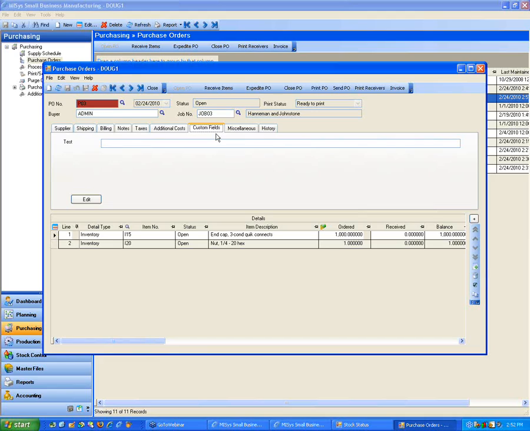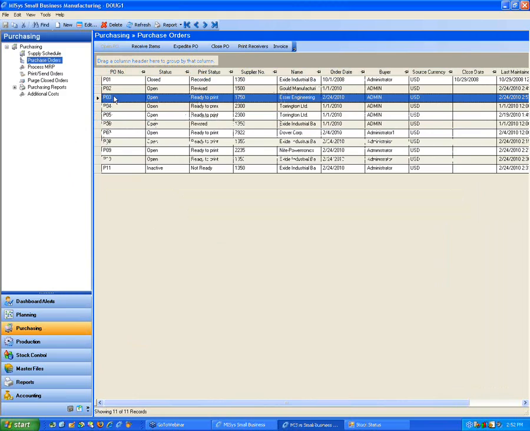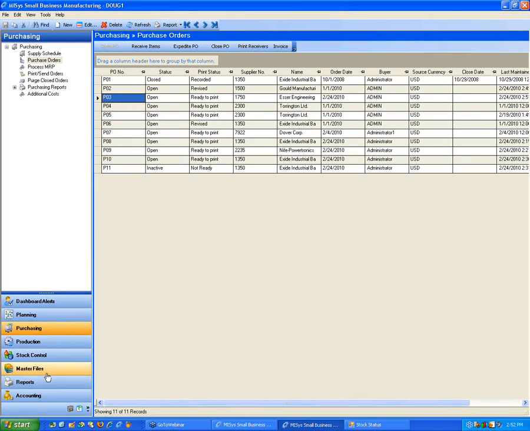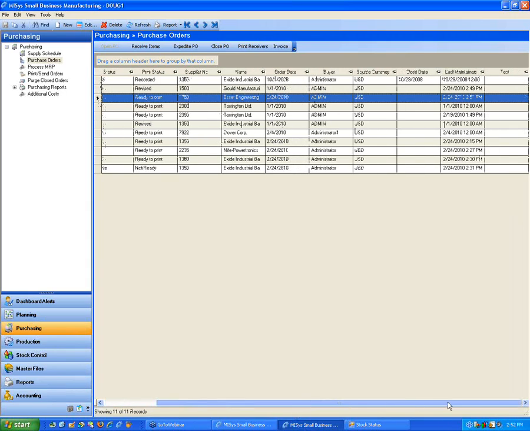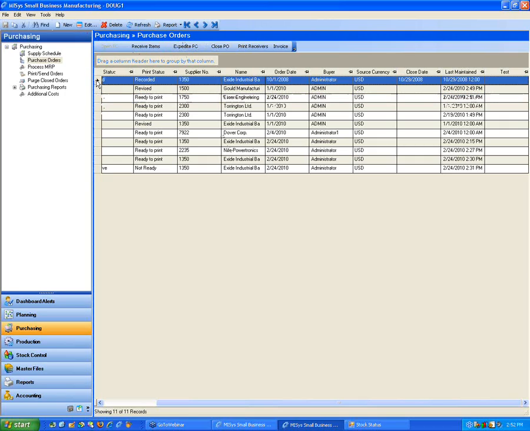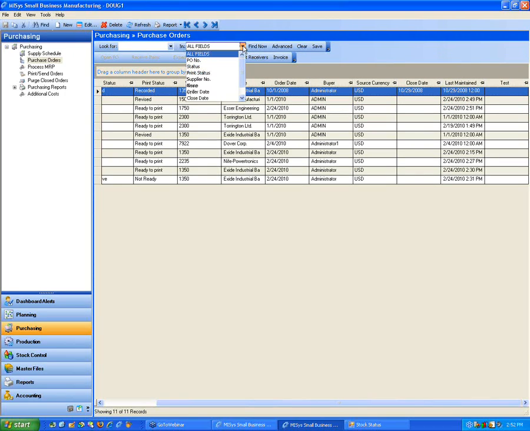Let's see. Try to get these notes. Dana asked, do the optional fields become searchable in the Finder or list? Well, they become sortable as far as finding on them. All right, so let's see. That is a good question.